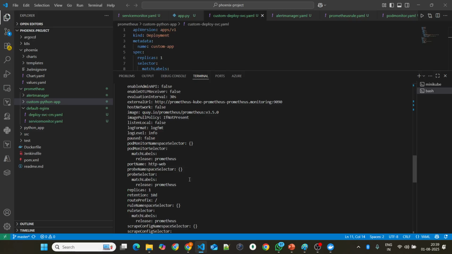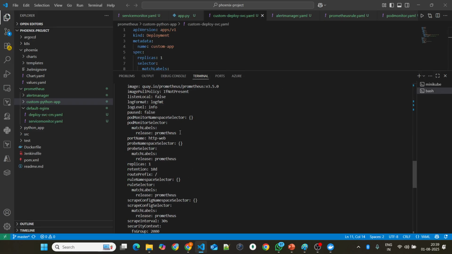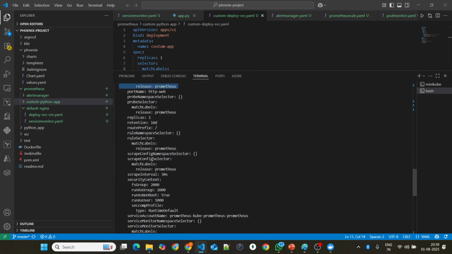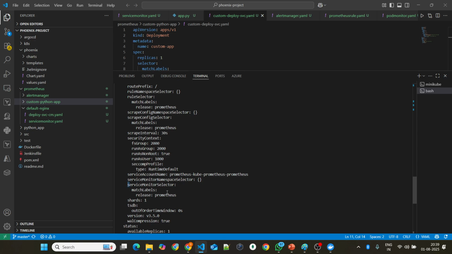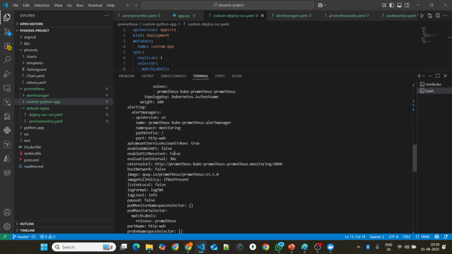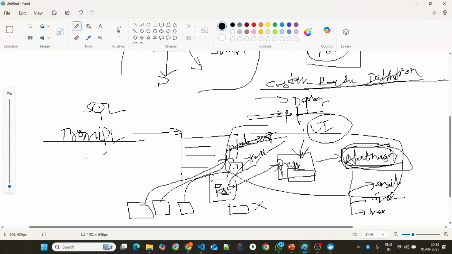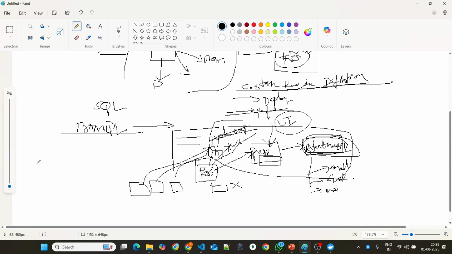What you have to consider is, if you come down, there is something called pod monitor and service monitors. What are these pod monitors and service monitors? When I installed Prometheus, by default it created some CRDs, right? And it is labeling some pod monitor and service monitor.